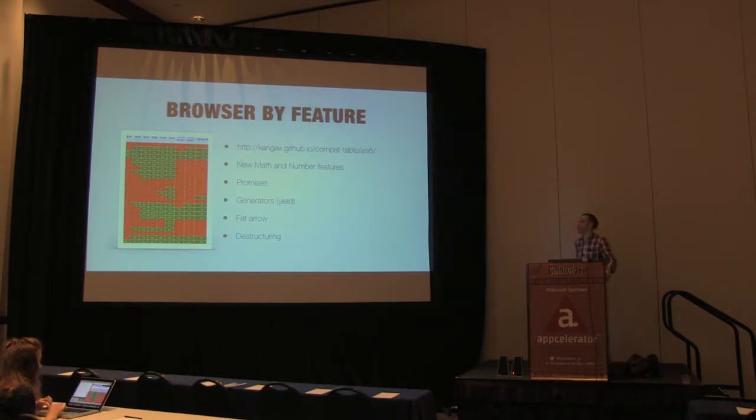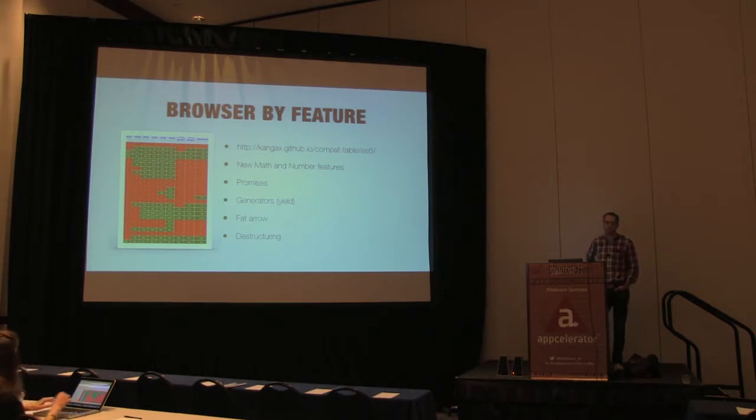In terms of what's getting added fastest and soonest, the new math and number features, a lot of those have already been implemented. So if you do number processing or trigonometry in raw JavaScript, you can actually access a lot of those math functions natively. Promises. Unfortunately, promises are one of the first things that are going to be supported by all the browsers. Even iOS, I think iOS 8 has promises at this point. And I say unfortunately because that's one of the easiest ones to get through library support. If you want promises, there's an entire buffet of different libraries to choose from. Generators are actually pretty high on the list as far as what's coming. Chrome and Firefox both have generators, and fat arrow and destructuring are both coming fairly soon. And again, Firefox has them already.